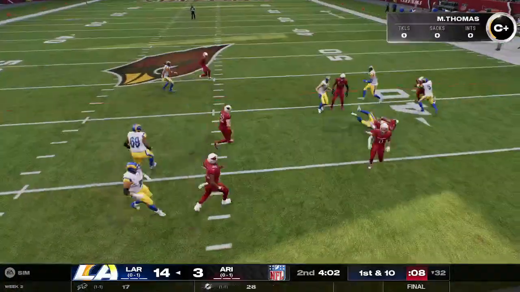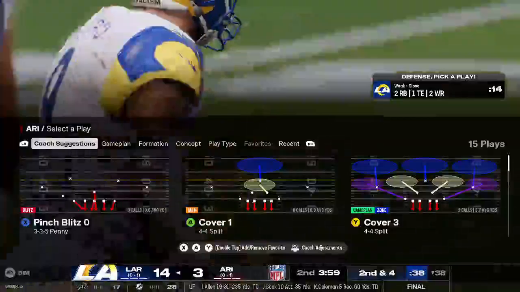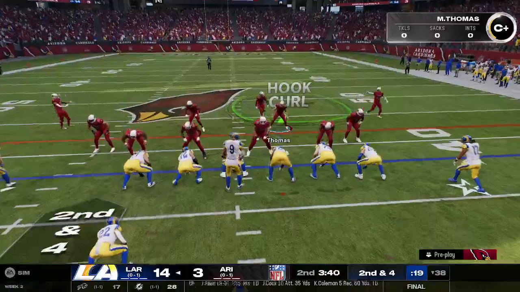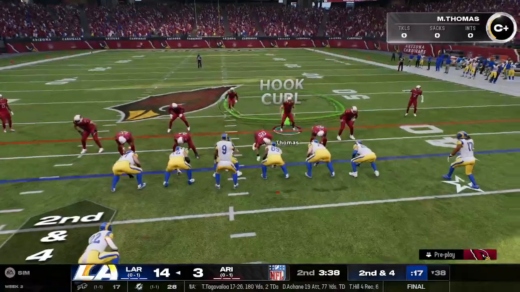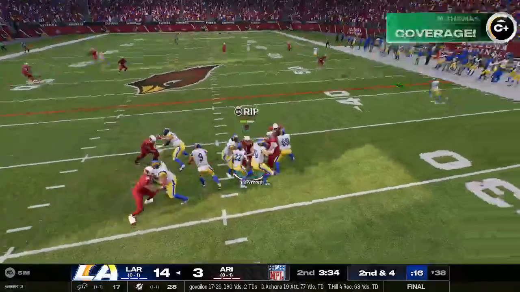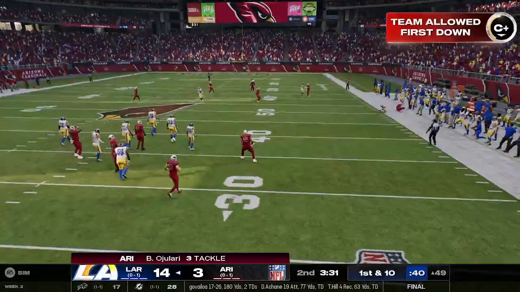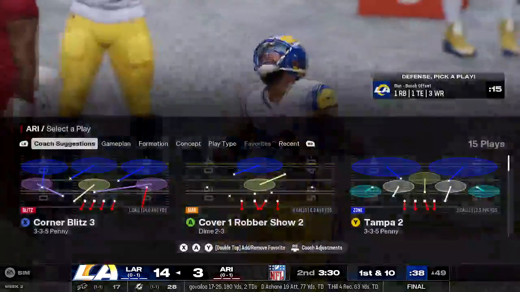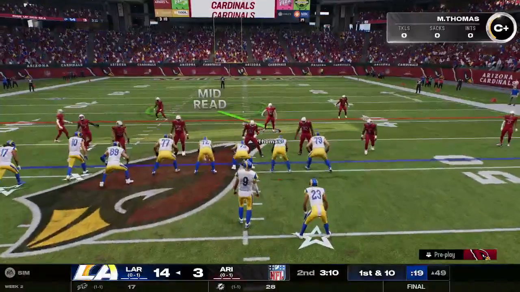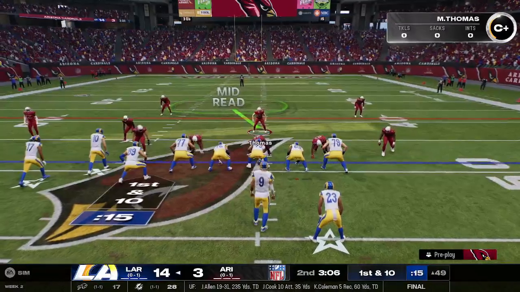Six yards there on the keeper. It's 2nd down. Back to throw, Stafford. This one swung out to Williams. And he'll be taken down, but not before he gets into enemy territory. So into Cardinal territory now. It's 1st and 10 at the 49-yard line.